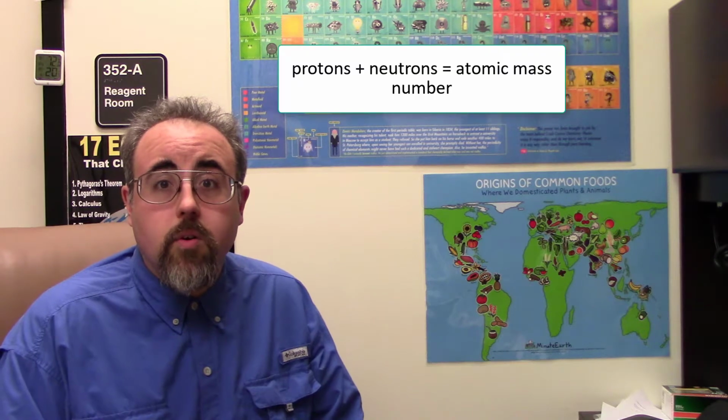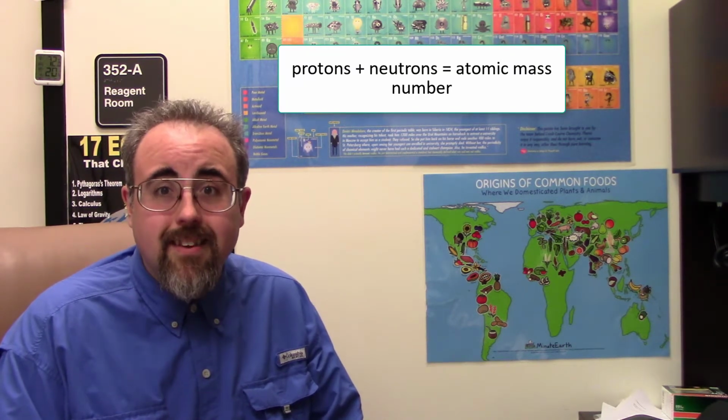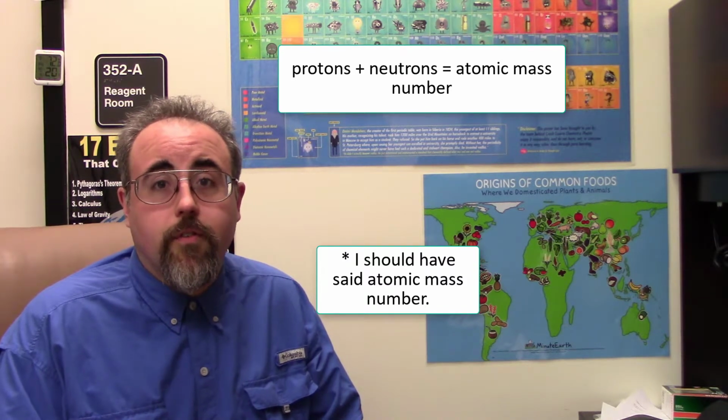Now, the key part with the neutron is that both it and the proton have about the same mass in Daltons. We're going to be looking at atoms' mass here in not too long, and that's going to be relatively important for us. So the sum of protons and neutrons is going to give us our atomic mass, which is something that's fairly useful for us.